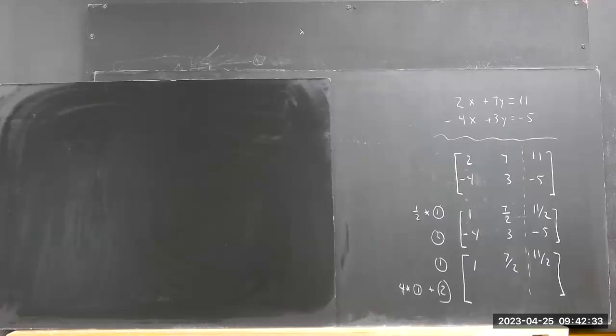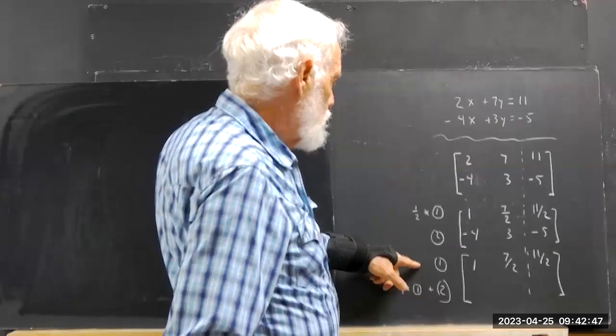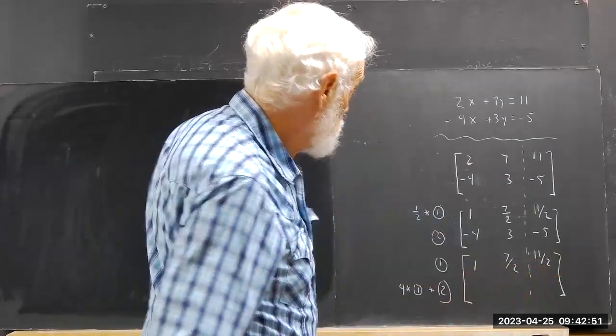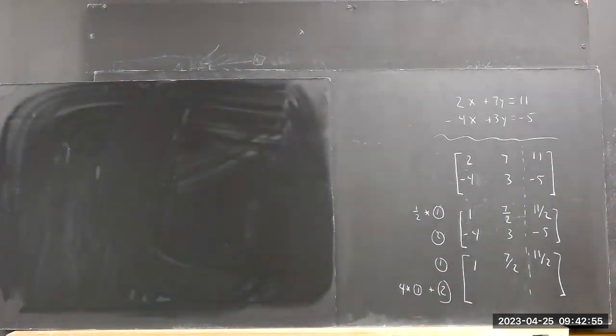Okay, let me write it out for you. I see where you got the 0, and that's right. That's the next thing I wanted to say. I should put it on the second row, and the first row is the 1, 7 halves. We write down the first row, there it is. We're not changing the first row. So let's clarify this.